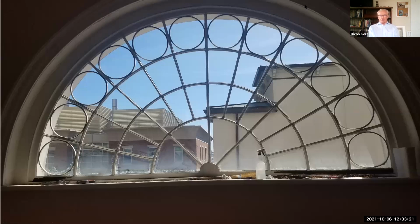There are a lot of points I would make about why you would bother restoring a vintage window, but my three main ones are the materials that were used in the original window, the craftsmanship that went into it, and the design of the window itself. In the materials, I'm going to repeat a lot of what Ashley said. I found myself shaking my head in agreement with a lot of things she said. The materials were longleaf pine and old growth cypress as well. Both of them are extinct now, and if you want them in your windows, you have to restore them or have them made from salvaged material. They have a value because they're resistant to insects and water.